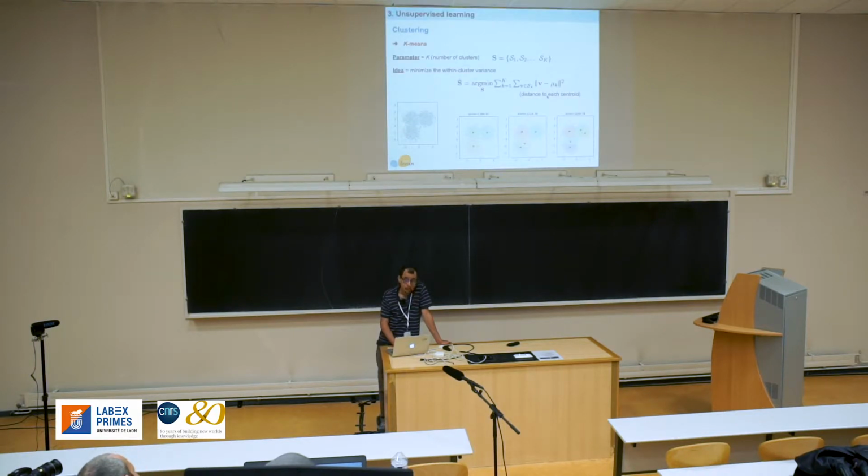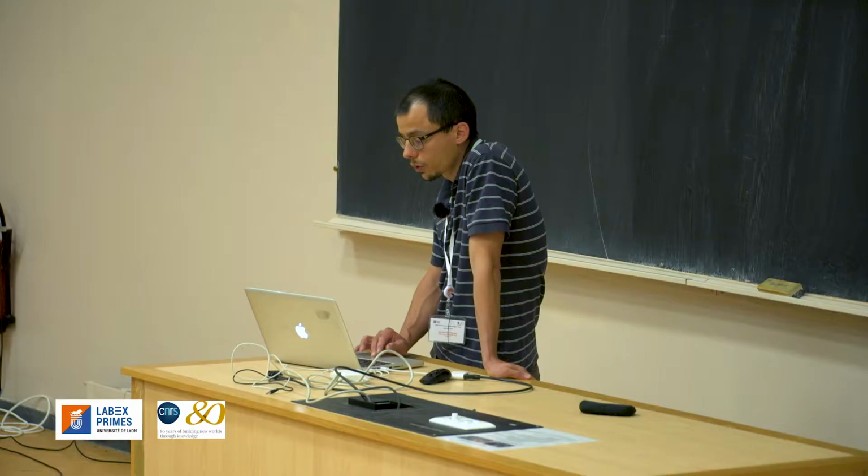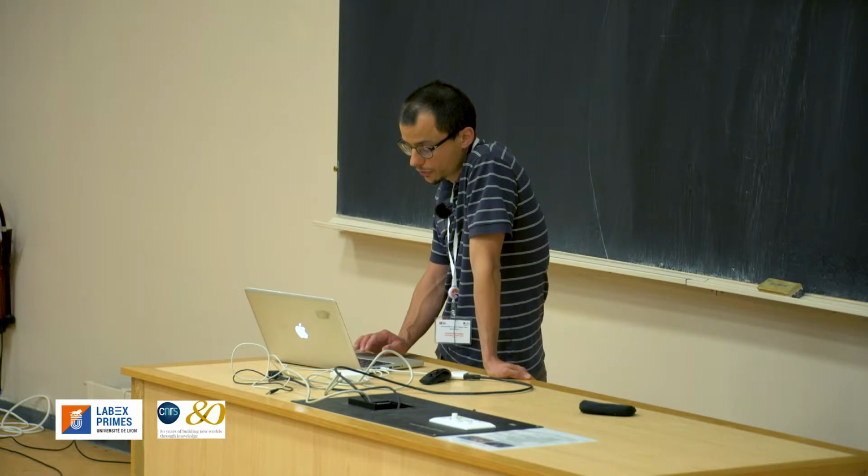So first algorithm to perform clustering, which is very popular, is k-means. K-means has a main parameter, which is k, the number of clusters. It's a hyperparameter. Basically, you'd like to partition your data into k clusters. And the way it works, it tries to minimize the variance inside each cluster. So here's the function to minimize. Basically, inside each cluster, it looks for the distance of each sample, v, to the centroid of each cluster. So basically, the consistency within each cluster.